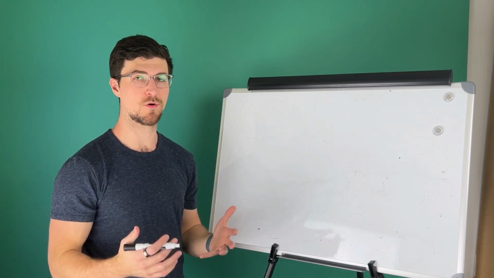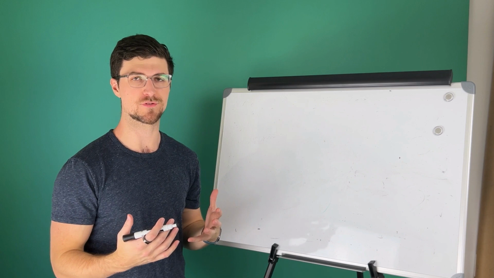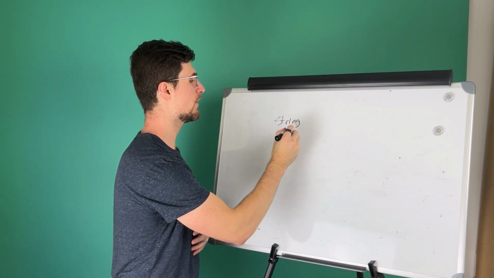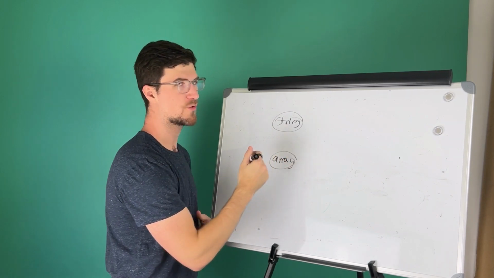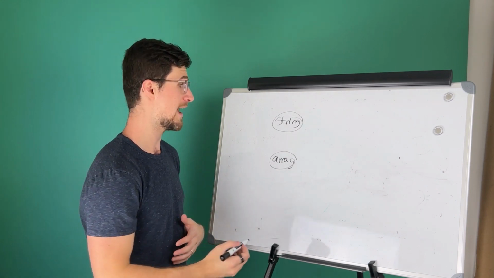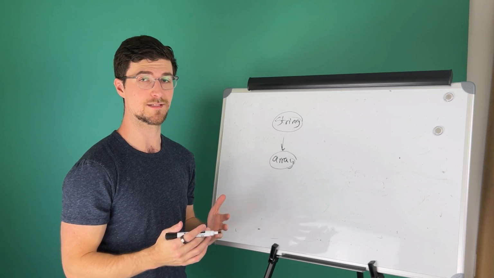When we're studying for coding interviews, how do we decide what order we should study our different data structures in? For example, we know that we need to study strings, and we know that we need to study arrays. But we also know that strings are basically a form of an array, right? A string is just a character array. So if we study arrays first, that's going to make our strings a whole lot easier.